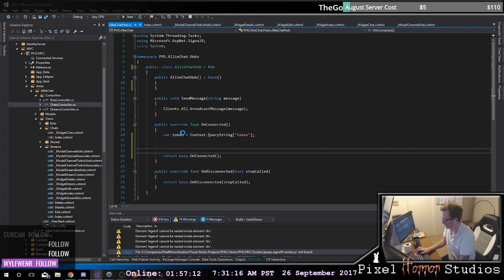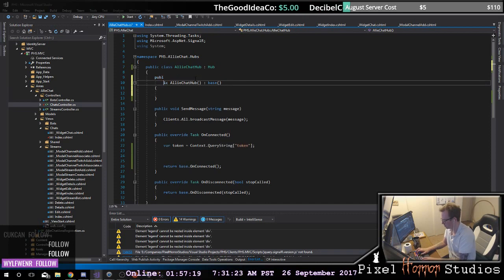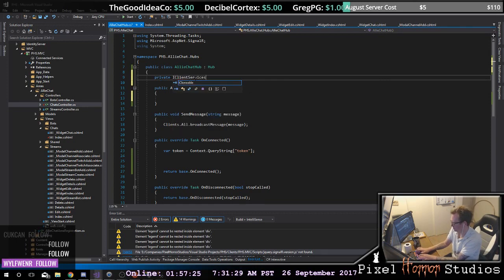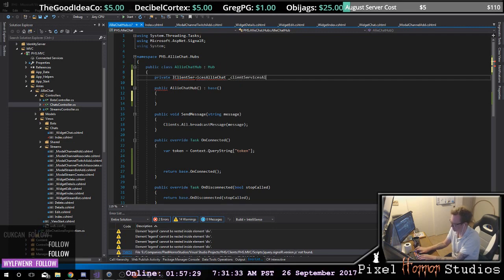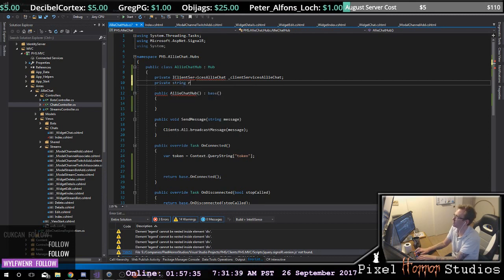And now you need to check it. So here you need to pass in your private client services chat. And then also you have a private string of my resource server URL.